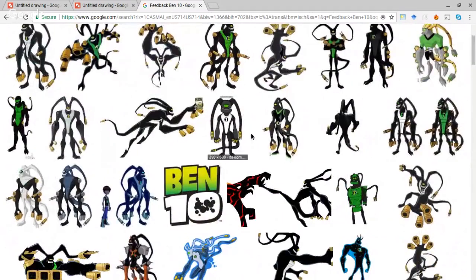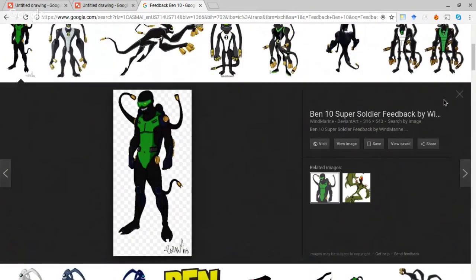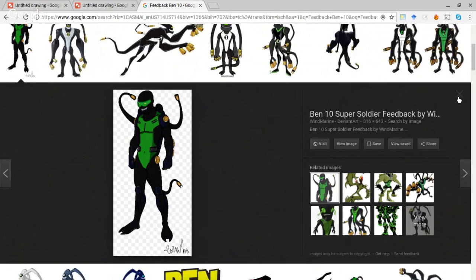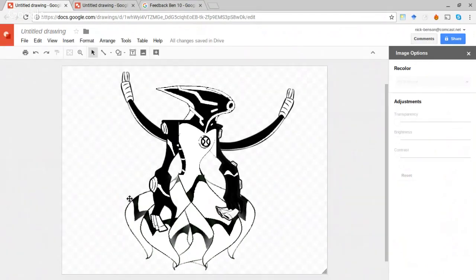This standing still one is fan art, which isn't always bad, but it's very stylized and not in the style that we're looking for. Then this one is hard fan art where they made it almost their own character, to be honest. You can recognize it's feedback, but it's really not the same. Which is kind of what we're going for, because the idea is to make it almost its own character, even though it is a mashup. You want it to look normal.